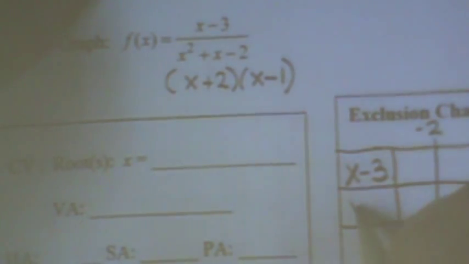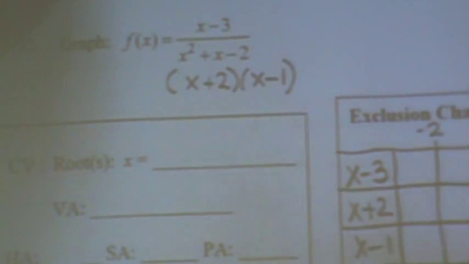So how many of these do we need? We need 3 factors. We have x minus 3, we have x plus 2, and we have x minus 1. And then the f of x is the grand finale. So x minus 3. 3 is our 0, so these will be negative to the left and positive. -2 is our 0, negatives and positives after, and 1, negatives and positives. Now we count. 3 means negative, 2 means positive, negative, positive.